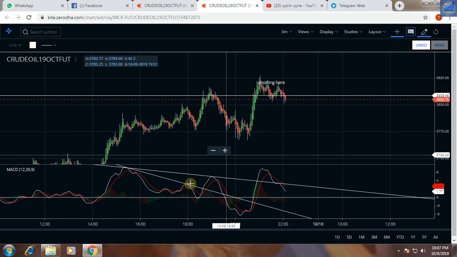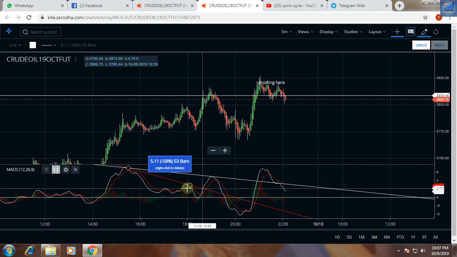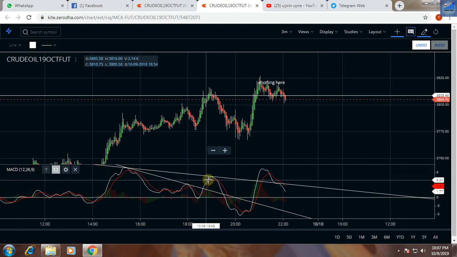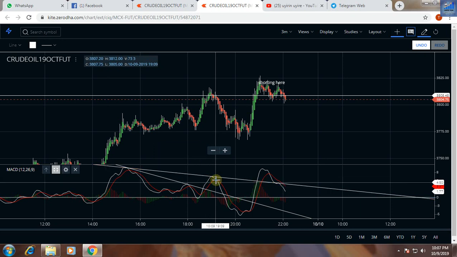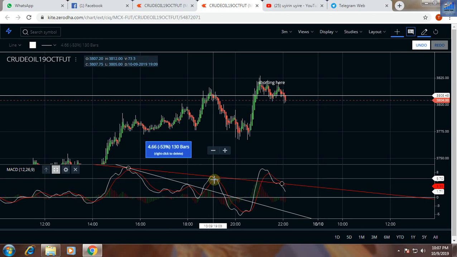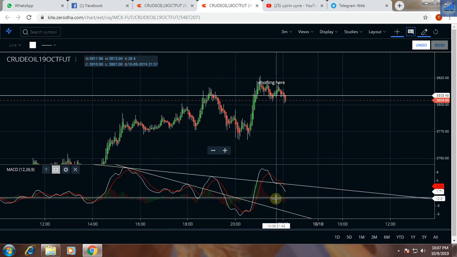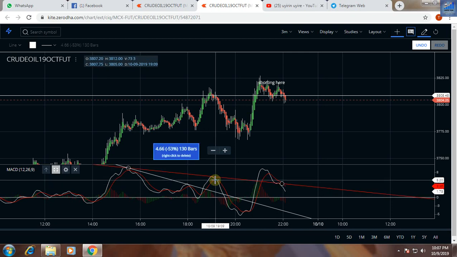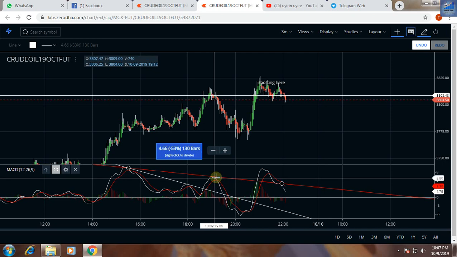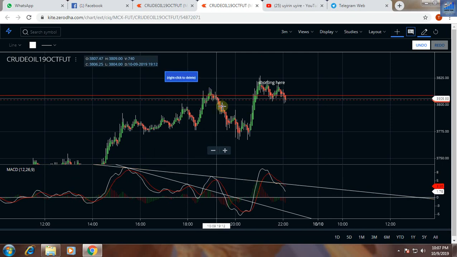And as we can see, similarly here, after the MACD line has crossed the resistance and moved upward, violating its path, the MACD line has crossed downwards the signal line and gave us a sell signal here. So as the MACD has violated its path and then gave a sell signal above this baseline, we can see it is a good shorting opportunity. So see, the price has moved downwards.